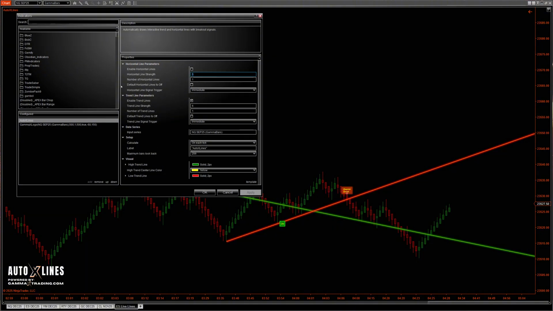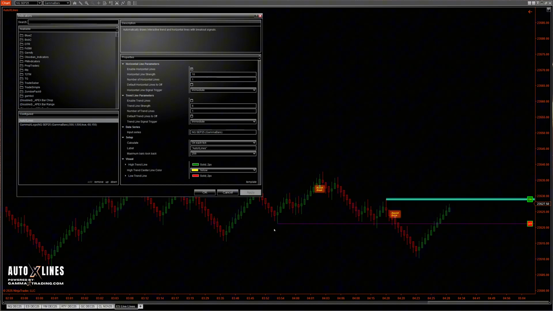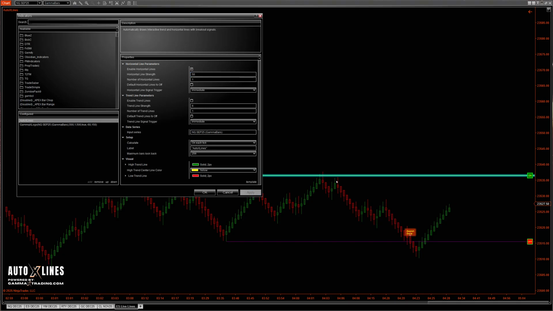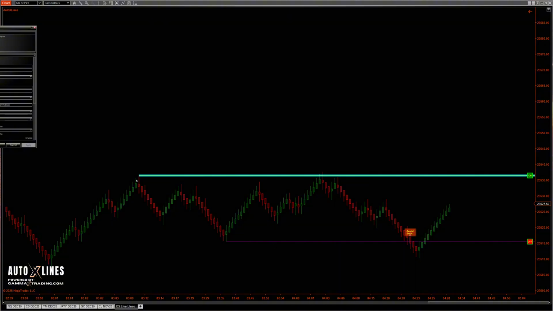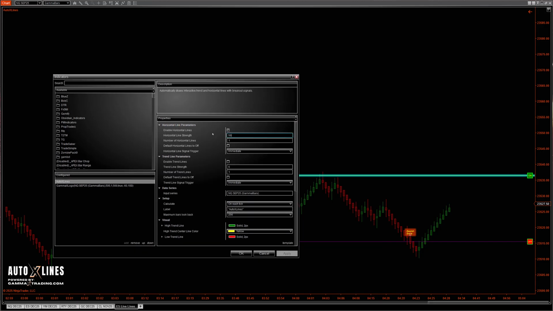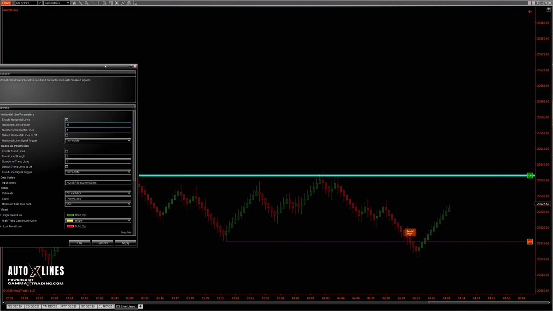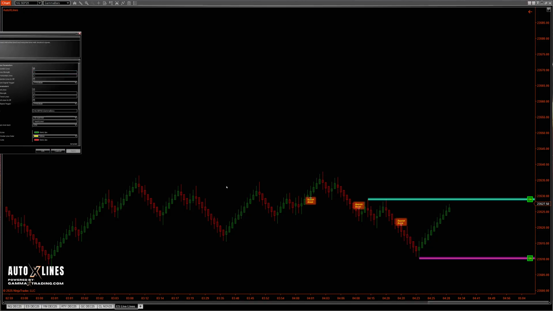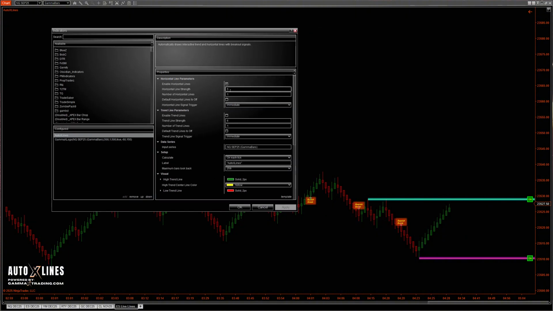Let's get into a couple of settings. The strength, just like I said, you can change how often you're going to get a new one. It defaults to 5. If I were to do 10, you can see there's one there and there. If I were to do 50, you would see it needs a bigger pivot. It needs to find a bigger, more defined pivot before it's going to create a horizontal line. So this might be better for some situations. If I put it back to 5 and hit apply, you're going to see how they come down closer, and they're taking smaller pivots. So that's how the strength settings work.